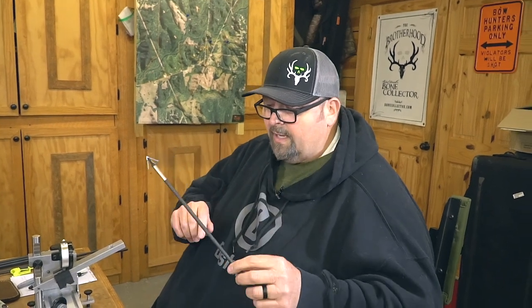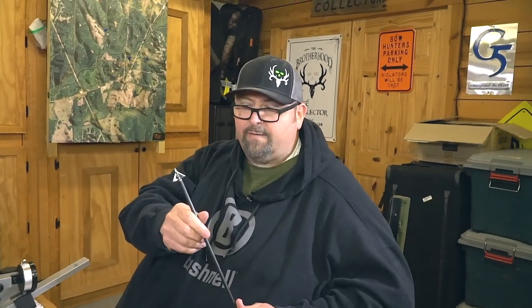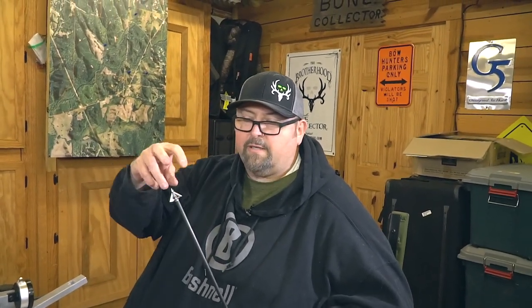Now, let me explain about tuning a broadhead. This is something, like I said, we've been doing for years and years, and I'm so happy that now we've got something to provide to the consumer, to the shop, so that you can actually tune the broadhead. How many times have you ever taken a broadhead, screwed it on there, and it's like, oh man, here we go. I know every year that my groups are going to open up, but I'm going to do my best to make sure that these things spin.